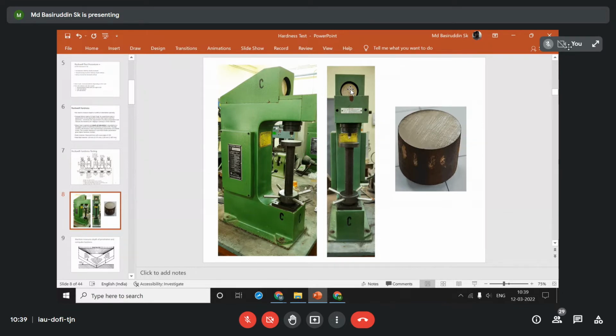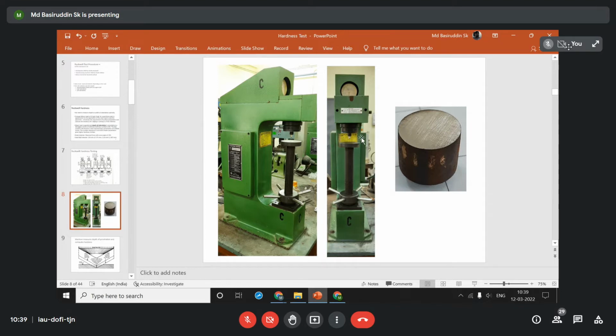When we apply the minor load, basically some amount of elastic deformation will happen, no plastic deformation will happen. Here we try to fix that minor load at 10 kilo for harder material. If we use a very soft material, then of course we have to change the minor load from 10 kilo to, let's say, 3 kilo or 5 kilo. For example, if we are taking the hardness of lead, we cannot use the minor load of 10 kilo, so we have to reduce it to 3 kilo, 2 kilo or 5 kilo. Whatever the standard says, we have to follow that particular standard.